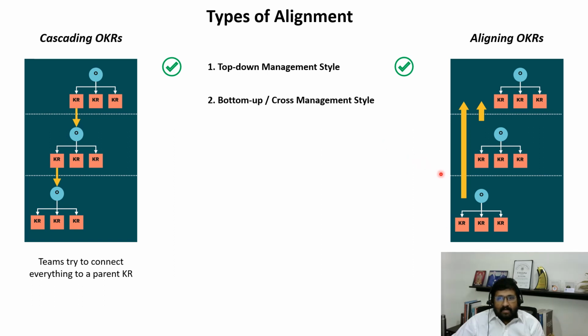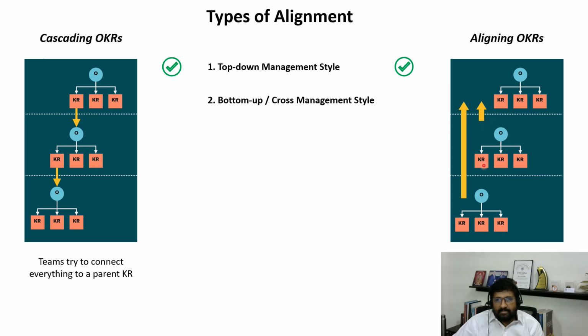So what is it? Actually, once the objectives are set at the high level from the company level by the top management, then the groups will work on the individual OKRs and then group OKRs based on their perspective, and then they align with the company level OKRs. And they also discuss with the peer levels to understand their requirements, and then they formulate their OKRs into it. This is called cross management style. So an OKR must have top down, bottom up, and cross management style.